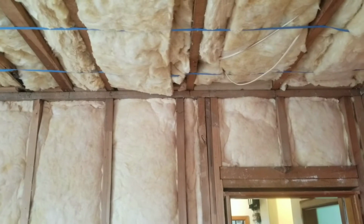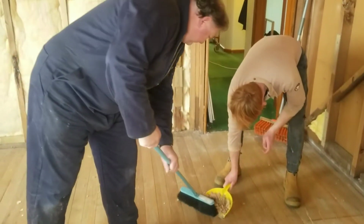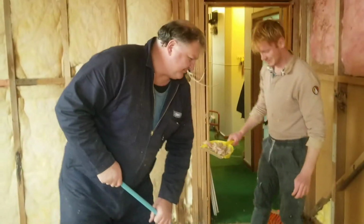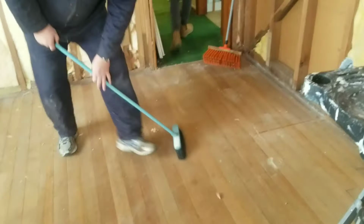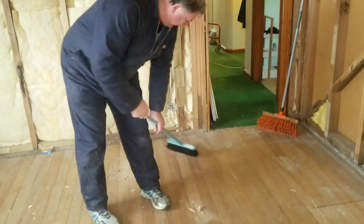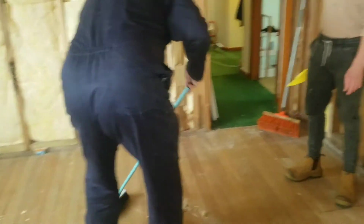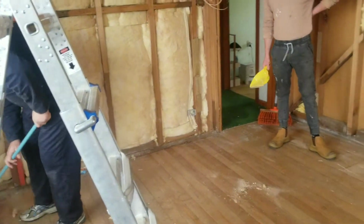And Reece, how do you think the cleaning's going inside the room itself? Do you think we're actually doing a good job sweeping and brooming and shoveling here? Yeah, I don't think anyone could do better. Is there a tradesman's job this as well? Tradesmen, I thought it was the boys' job. Oh, good tradesman cleans up after him. That's why you're not a tradesman. And you're still the boy. Yeah, learn something every day.